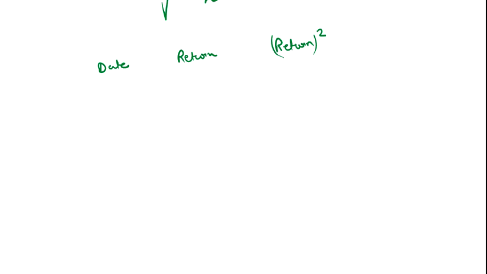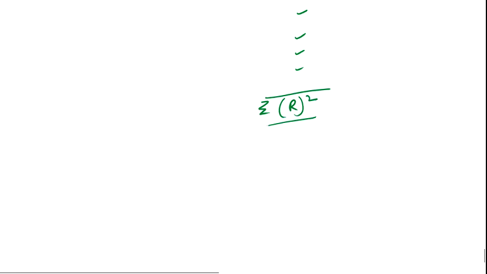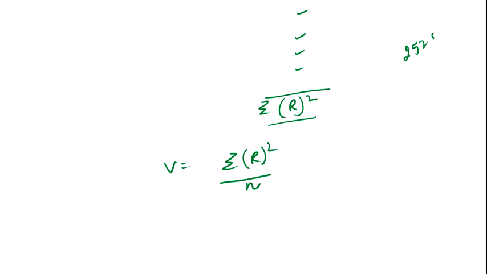Clear? Usually we used to take return minus mean, squared, but my mean is actually 0. That's why I am taking return square. At the end I am taking the summation of return square. Now to find the variance, I have to divide it by n, because when your sample size is very huge, dividing a number by 252 or 251 will hardly make any difference. So simply we can use n, the number of observations we have.